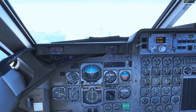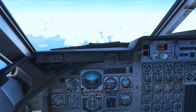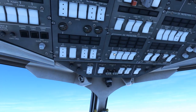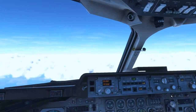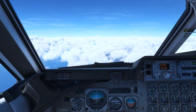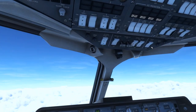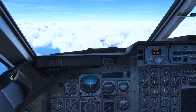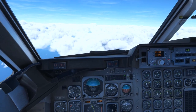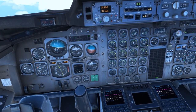So it looks like around 50% on the N1 is going to give us about 2,000 feet per minute. And we will be coming back into the weather fairly shortly, so we'll get the engine anti-ice on once again. Similarly, we'll just get the passengers sat down a little bit early here, just so that they're not getting bumped around in the weather.